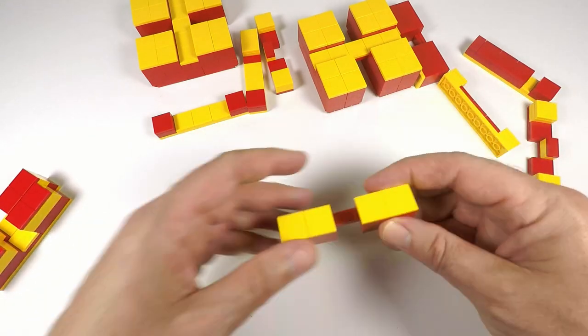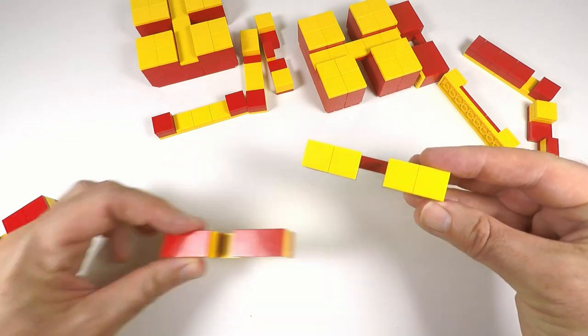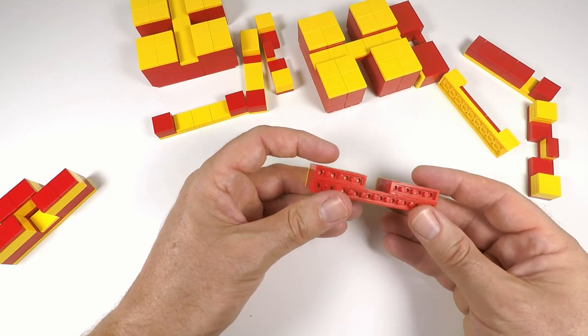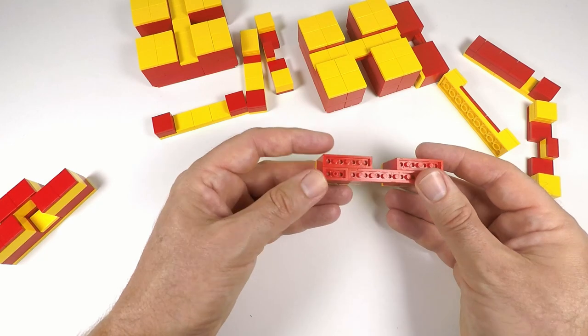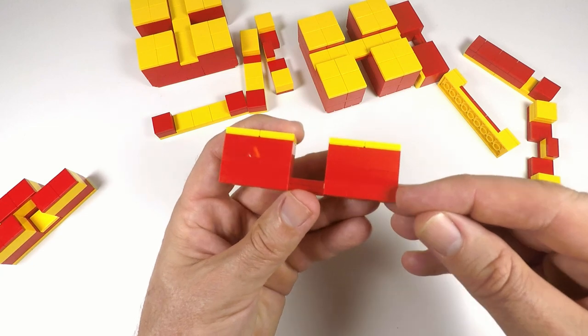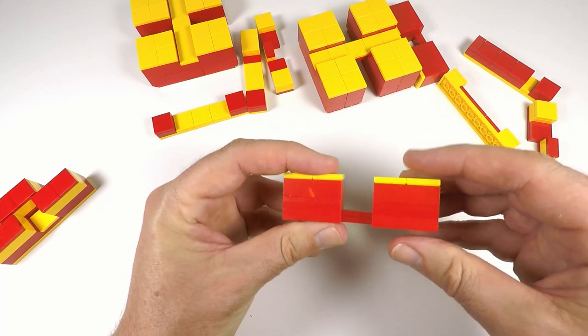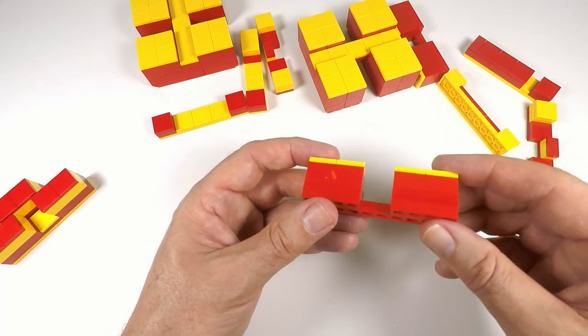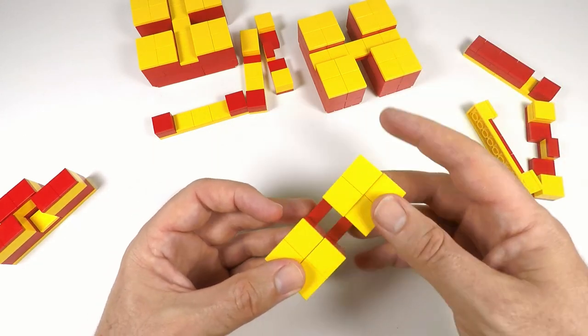Now, the next piece is very similar, but this time you'll have a little gap in there. We just need to use these 1x plates to do that - 1x4s over each side, and I've got a 1x8 here with a 1x2. I've put plates on here. These are actually three plates. I found that the gripping of plates was a lot better than putting blocks on. Definitely put plates on plates. Again, you'll need two of those.